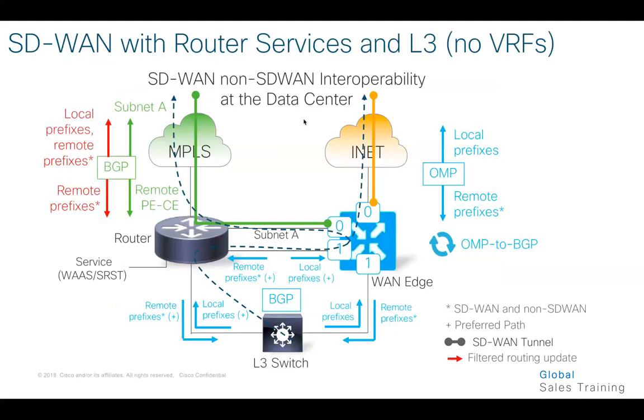Is it all IBGP in the branch in this scenario? I assume we can run both. We can run IBGP, we can run EBGP, it is fine. In my case, I just followed EBGP. Okay. Yep.